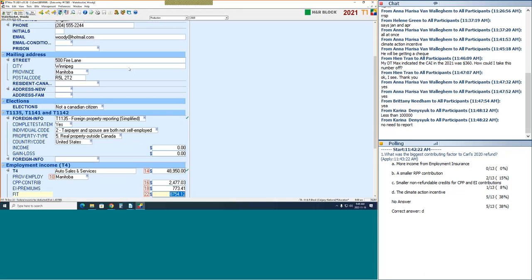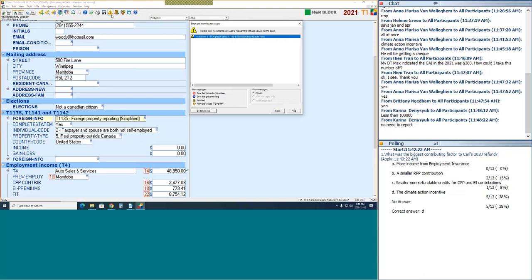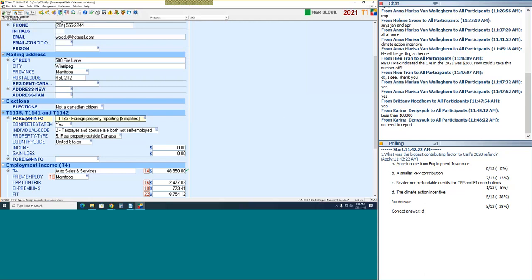I need to have done a T1135. I'm going to do simplified for this one because it's less than 250,000 Canadian. So I'm going to do simplified, and it's land, so it's real property, and I need my income or gain or loss, or you're going to have warnings. And to clear your warning, I know everyone finds this one confusing. This is the type of warning where the computer is reminding you to do something. So if I did not have a check mark in that box, I'm going to have the computer tell me multiple times. It's going to tell me every time I generate the tax return. It's going to tell me every time I look at notes and diagnostics in a couple of places. Don't forget, you need to submit this. So until I submit it, I'm going to keep getting that warning. To make the warning go away, you need to tell the computer that you know that you need to do it. So you're going to put a check mark on the top line of the foreign info.